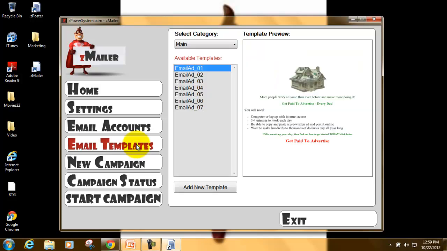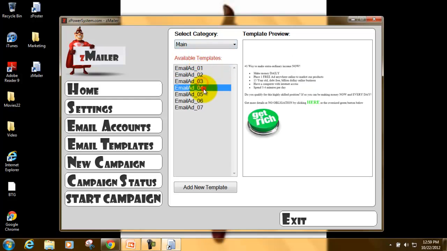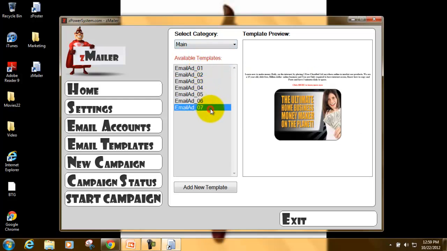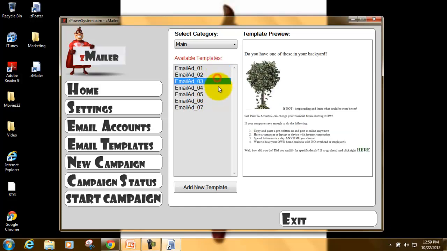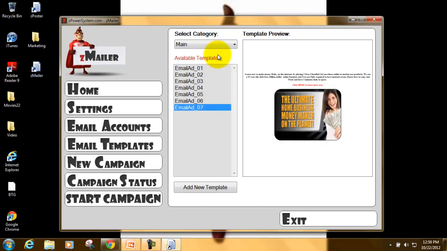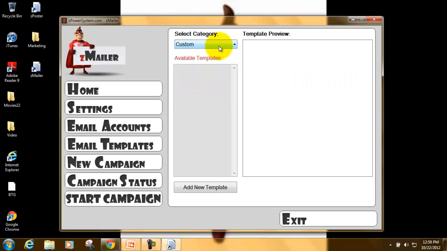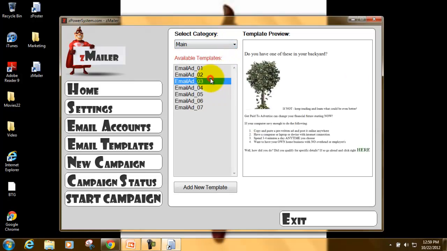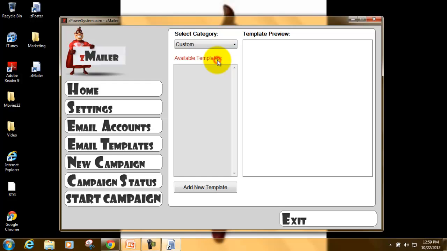Next, what we want to do is click on email templates. Now, here's just a series of different templates we have preloaded in here. We are going to go ahead and change them. Some of these are going to be taken out, and there's going to be some new ones added. But you could go ahead and view them. One neat thing that you can do is you could create a custom one. It's a very simple process.